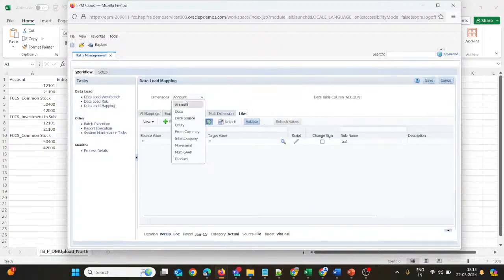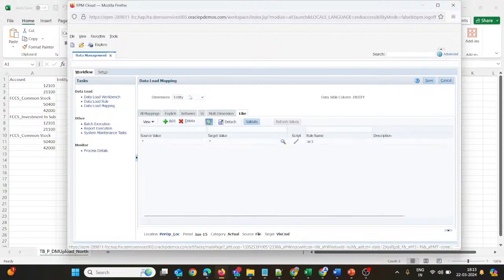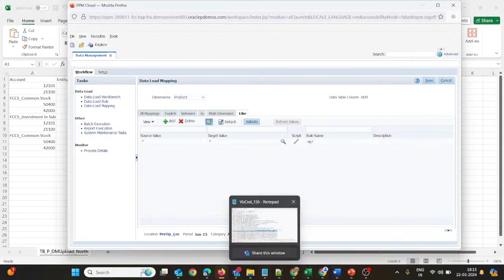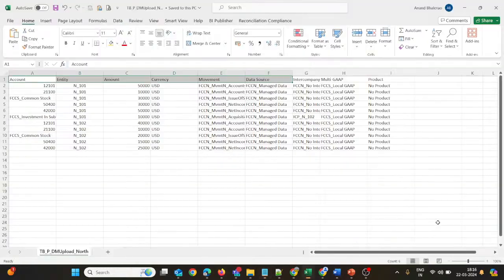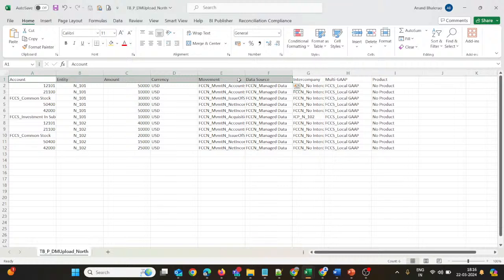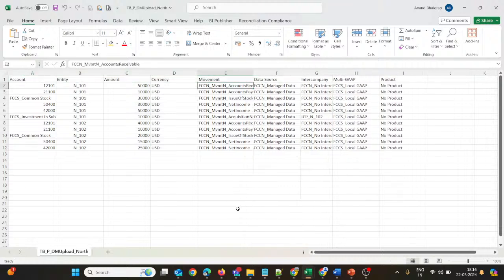Mapping: account, data source, entity, intercompany, movement, multi-GAAP, product. Okay. FCCS no intercompany, the member we have right here, it is a wrong one. Now you can just check that one. The member which we have written here has become FCCN.